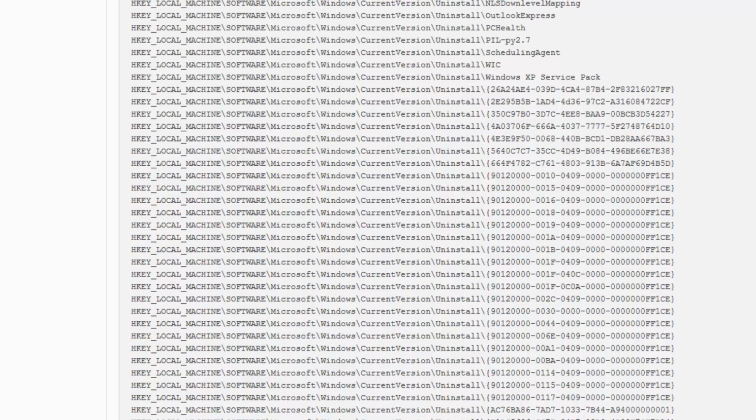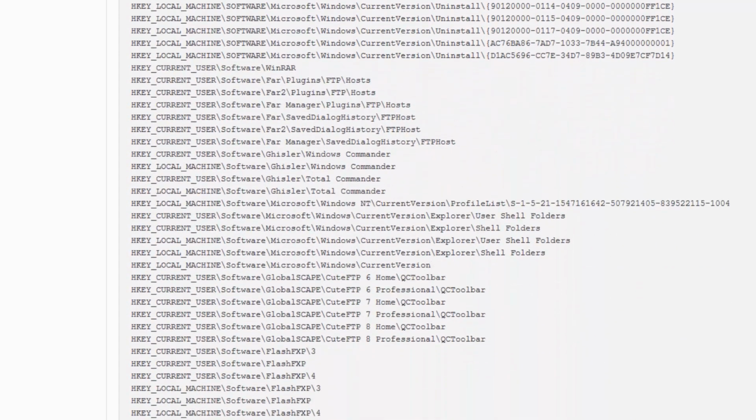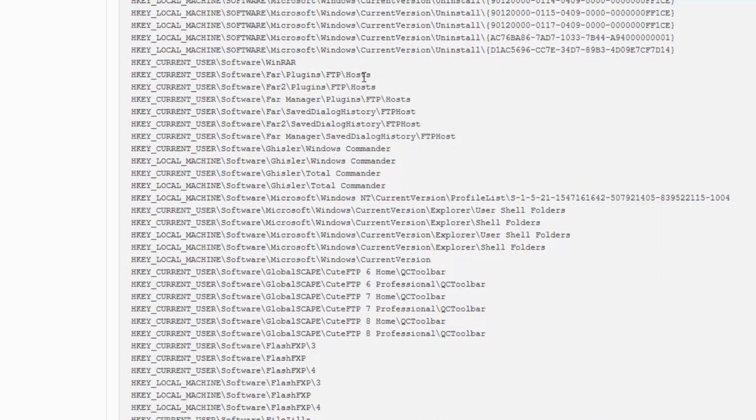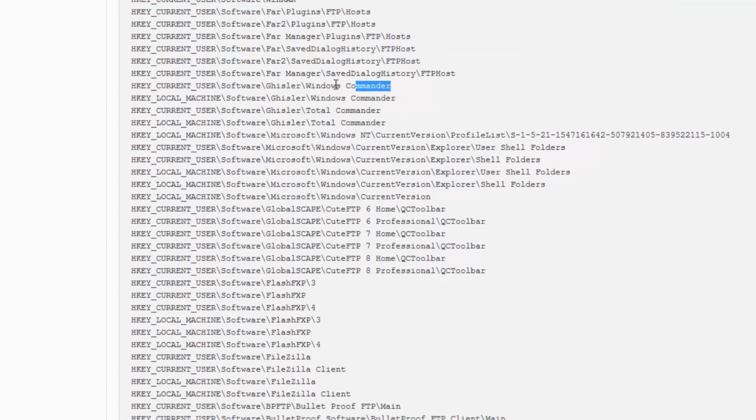But I can tell you that it is just querying for software that has been uninstalled in the system. And then we can see here that it is going to other different software. It is scanning the software running. Total Commander is another software, and Windows Commander and Total Commander also have FTP clients.